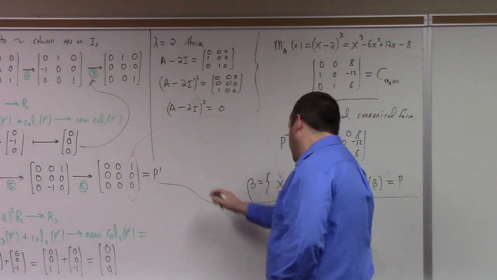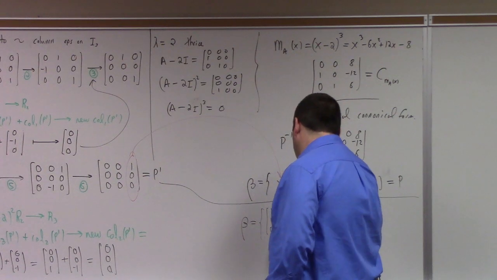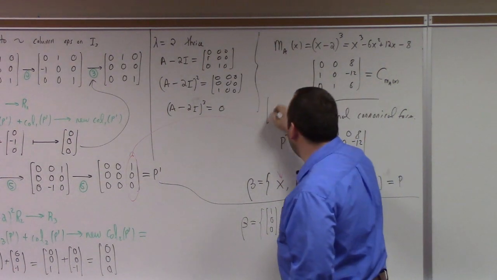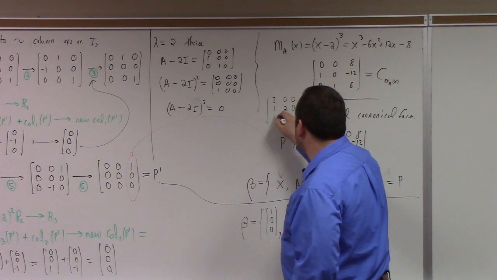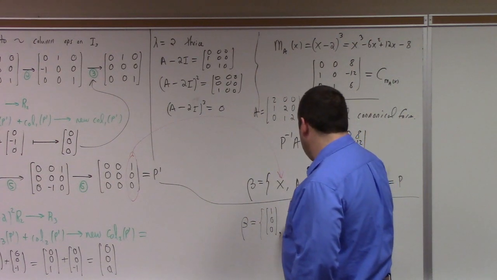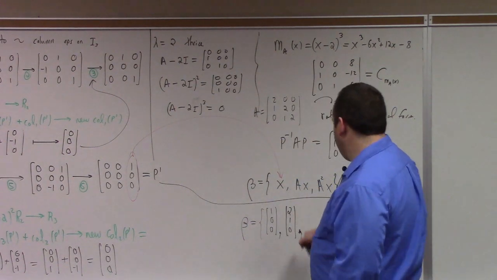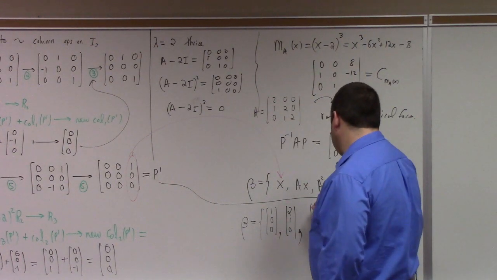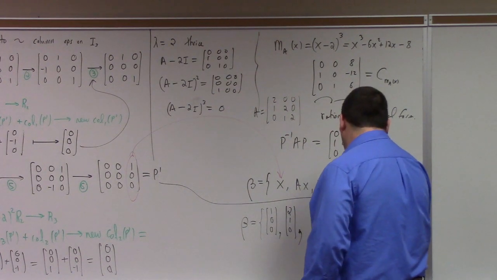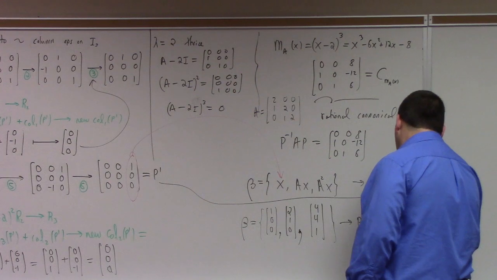Okay, so actually, with this in mind, the basis that we could use would be 1, 0, 0. What happens if you do A times 1, 0, 0? What do you get? Oh, I forgot my A. Where's my A? Okay, so A times e1, this is A, right? So A times e1 is what? It is 2, 1, 0. And to find A squared on e1, we can just multiply the second one times A again. What does that give us? It gives us 4, 4, 1. So in other words, the P, which gives me the similarity transformation that I want, is this one: 1, 0, 0, 2, 1, 0, 4, 4, 1.